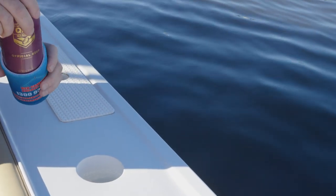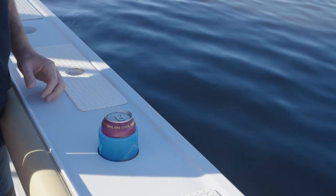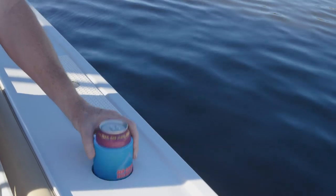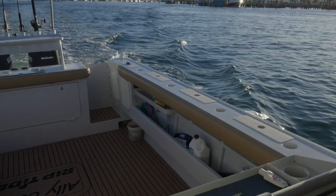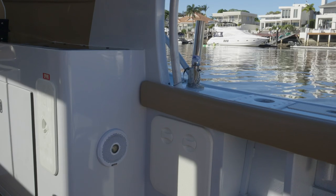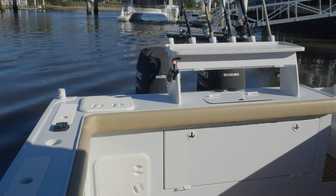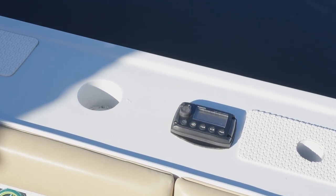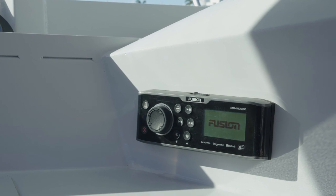So every rod holder, you've got a stubby holder sitting right next to it, which is handy for putting your beers in, but also when you're picking up the shift, you can sit your sinkers in those stubby holders, so it stops them banging on the side of the boat, which gets to be a pain in the ass when you've got a nice boat, you don't want it getting bashed around. You've got lights underneath all the gunnels, so it's a really, really comfortable fishing boat. Back corner's ideal, you've got the Fusion stereo system mounted back there, so it's good if you want to change the songs while someone's playing around up the front here.